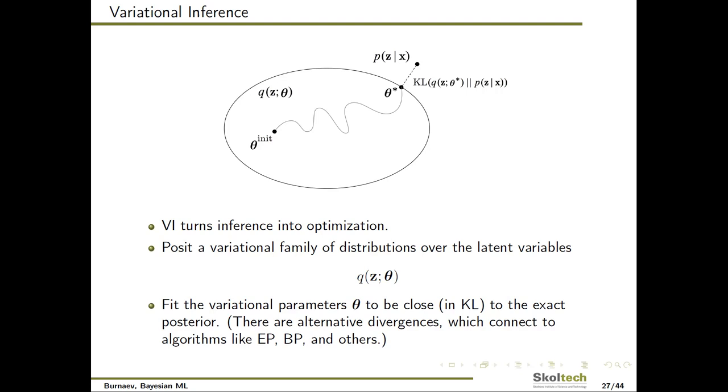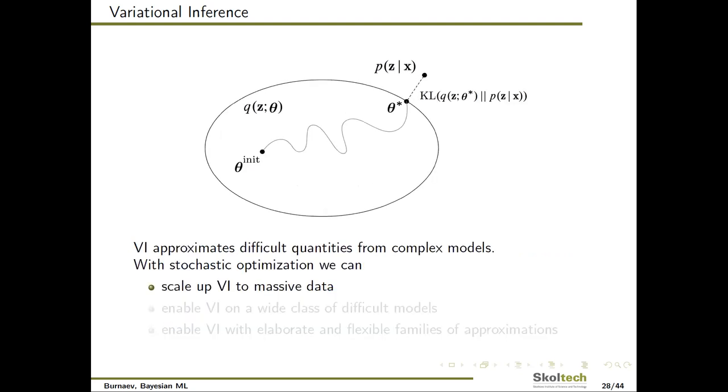Later we will talk in detail about the most interesting, the most useful particular implementations of this idea. It's quite a general idea, actually. There are a lot of things to try, for example, expectation propagation and many others that are related to different types of minimization. So we can try to minimize not the divergence of Q given P, but instead the divergence of P given Q, and we will have the solution in the form of, for example, expectation propagation. But in this case, the general name for it is variational inference.